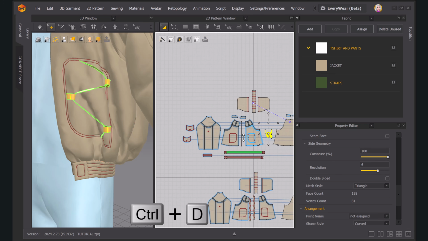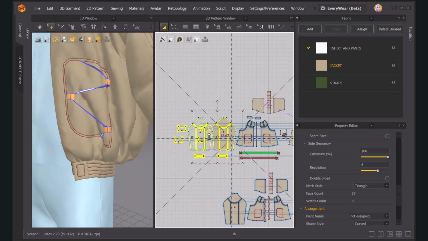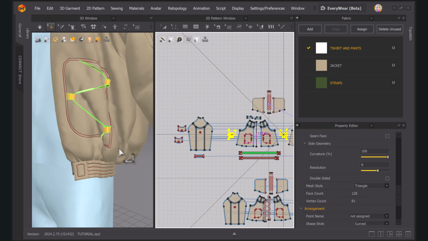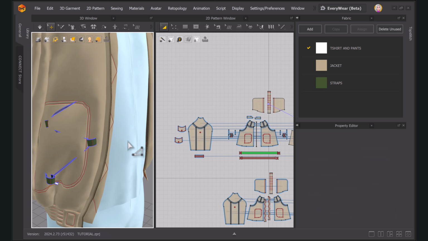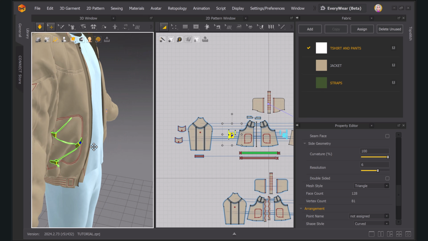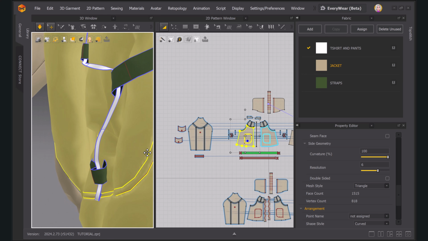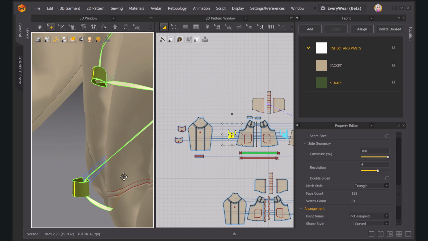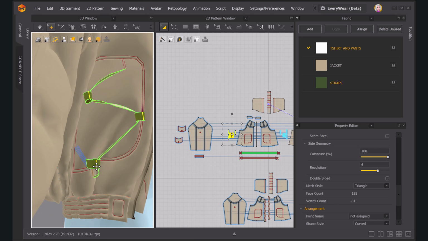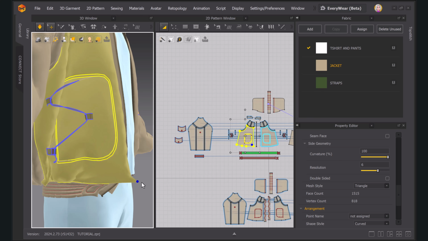Now Clo3D. Oh, I don't have space here. For a moment, I deactivate them with the swing pattern because I'm going to pull this one.